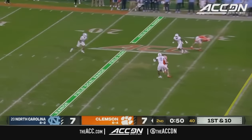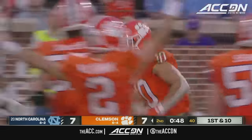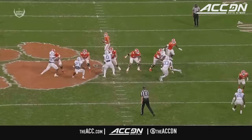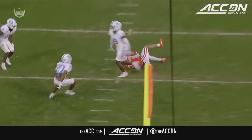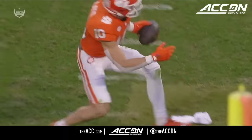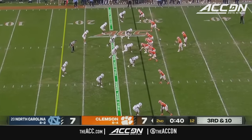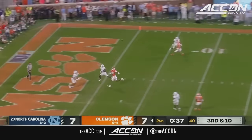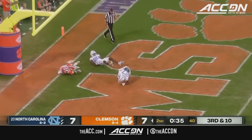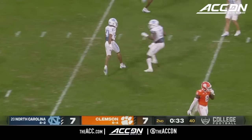Protection solid once again — Klubnik puts it on Stellato, on time. When you get the clock stopped after a first down, you can get a play called, but this third and ten is huge. Here's the blitz on third down — Klubnik locks one toward the end zone — and that's going to be intercepted! Picked off by Geo Figures.